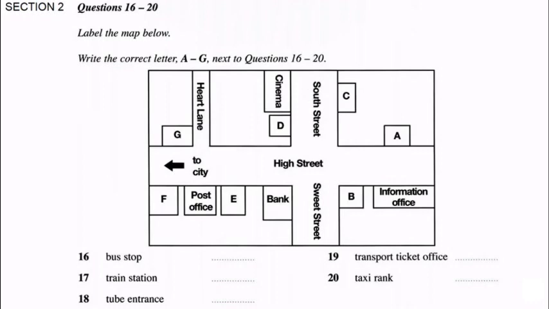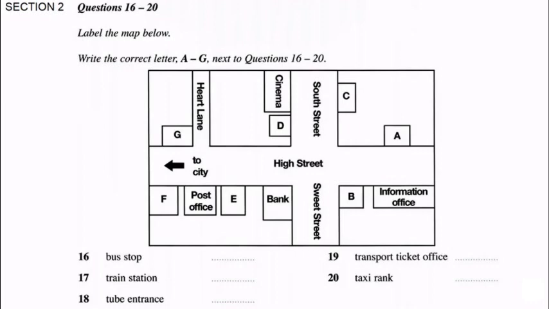There's a mainline service to Hackney Wick, so if you need to get into the centre of Hackney, you may need to pick up a bus when you get there. Opposite the post office, on the corner of Hart Lane, is the tube entrance. You'll see the big signs. That's probably the best way to get there, though you may have to change. It's probably best if you go and get a travel card first.